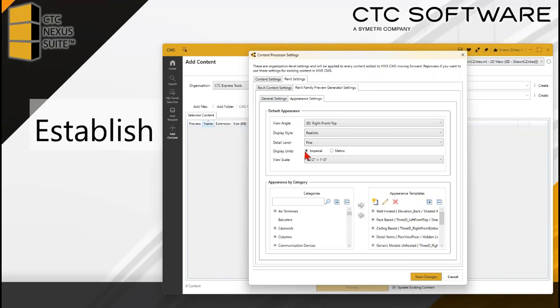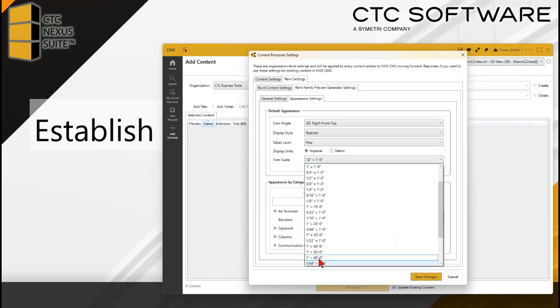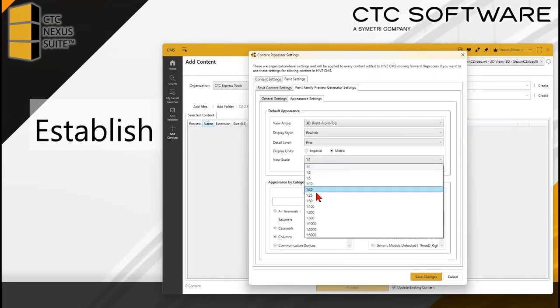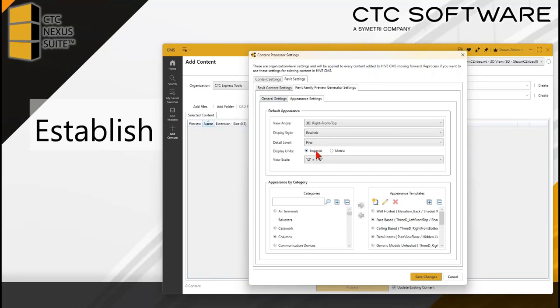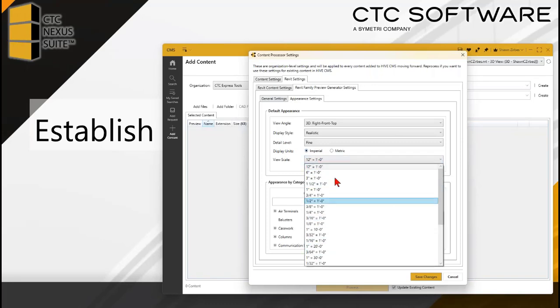You can also update whatever you want the display units to be. So if you want things to consistently show things like scales and metric or scales and imperial, you can modify that. And really what this controls is the scale list here. So if I go to metric, then it'll show a scale list for that. And it'll set the scale, even if it's an imperial family, it'll set the scale to a metric scale if that's what you want. Or if you're in imperial, you can set your scale to an imperial scale.